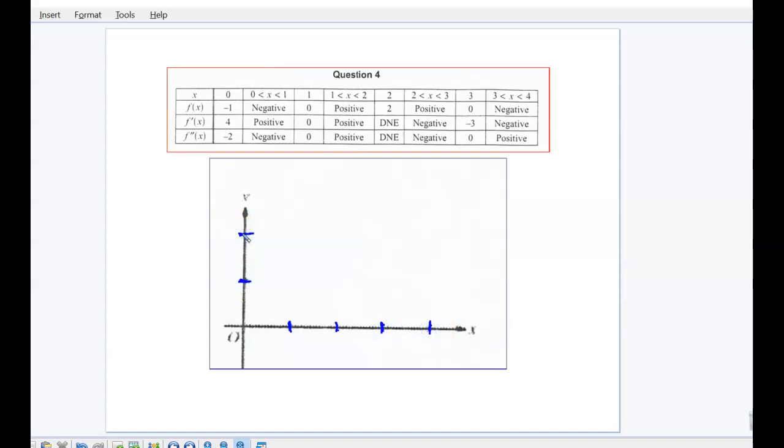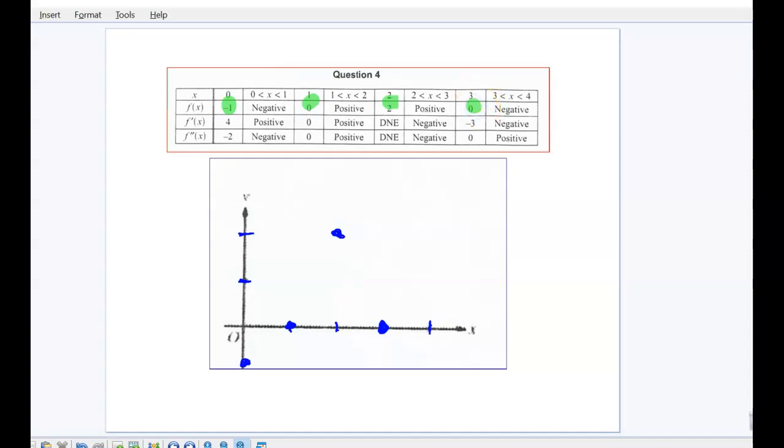Okay, so first of all, my function at 0 is -1, so I know that's a point on my graph, and that comes right from this guy right here. I also know that at 1 it's 0, so at 1 there's a point at 0. I also know that at 2, there's a point at 2, which is up there. At 3, I have a point at 0. Okay, and those are the 4 points that I know from my table.